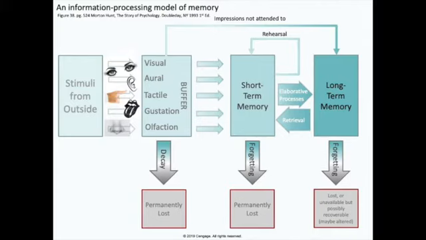So let's review. The information processing model compares human memory to that of a computer. Information that enters the system is processed, coded, and stored. When you type something on a keyboard, your computer stores it in a temporary memory. When you store something on the hard drive, you set up a stable, long-lasting representation. According to the information processing model, information first enters short-term memory, a temporary store, and some of the short-term memory transfers into long-term memory, like a hard disk. Eventually, a cue from the environment prompts the system to retrieve stored information.